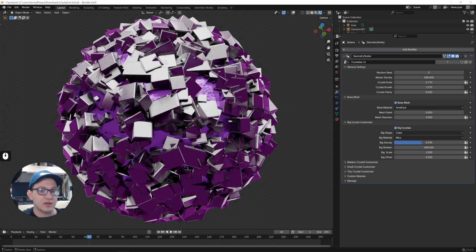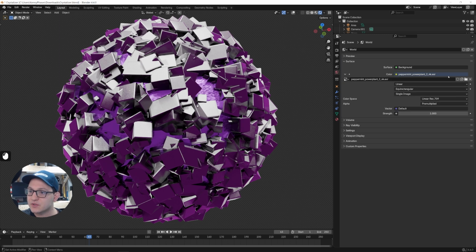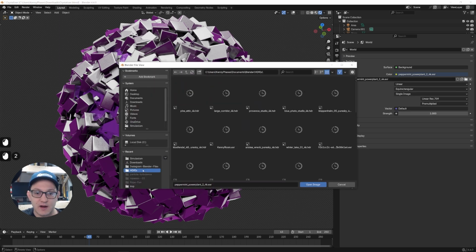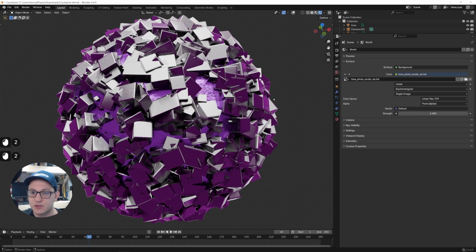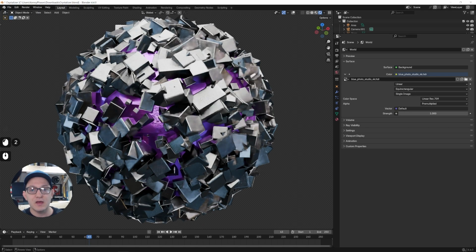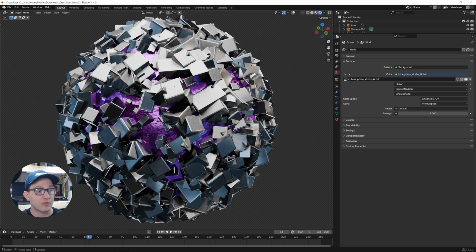Now you'll notice that the world is pink right now. I am going to switch this to actually go to one of my HDRIs so that we can see a better environment texture here. This looks a lot better. Now you'll notice that the shapes come in more. So your lighting is going to play into this very heavily. So make sure you guys have the correct lighting setup for your scene specifically.